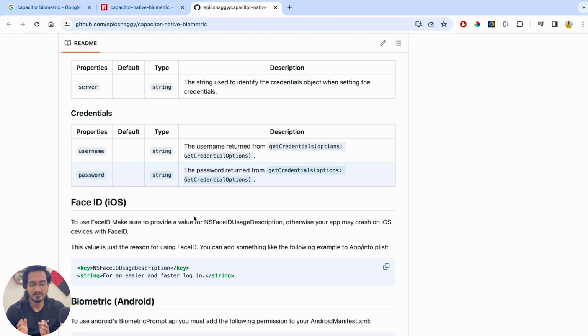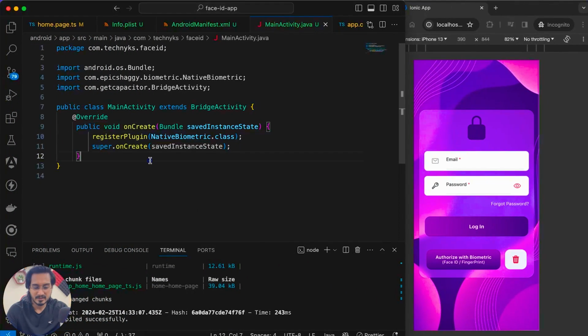So all the options are done. We have seen everything, whatever we needed here. And now we are good to test this up in our native devices, because it will not work in browser. So you have to make sure that you are running in your native device. You can even keep a check in your code.